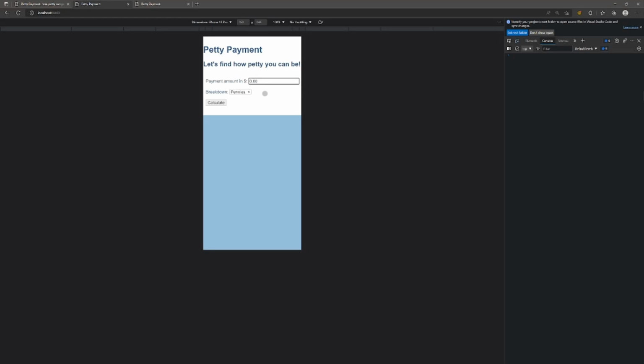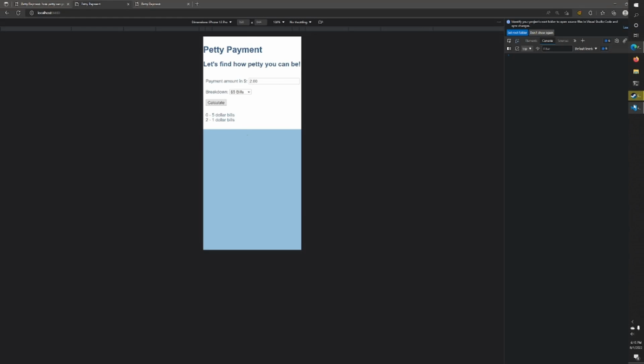So on a phone, we'd be able to put in $2 or whatever we want. Choose something like $5, and we can see we can't scroll around here. It'll just go back to where it is and calculate, and you can see it's the breakdown. Much easier to use than what was there before.